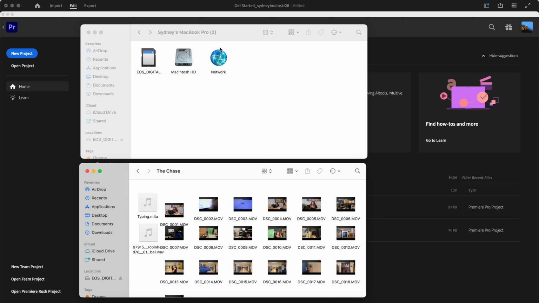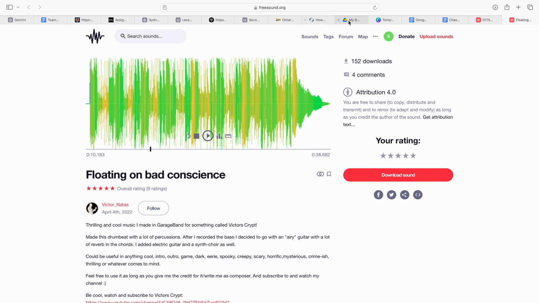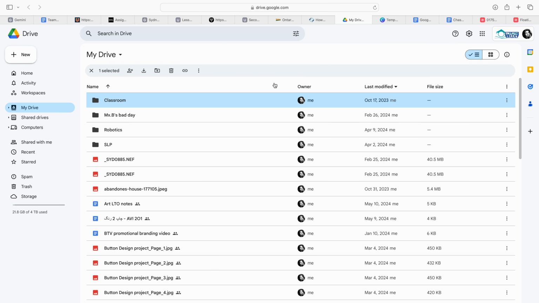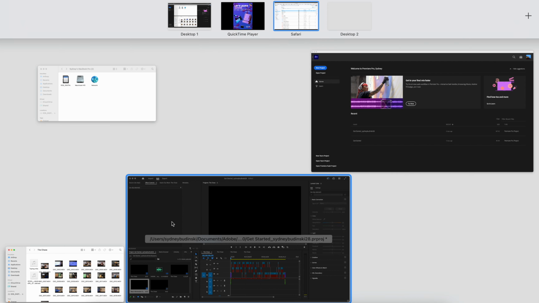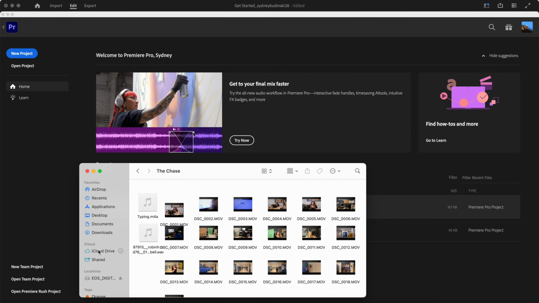What I did was put it through my DCIM or EOS Digital, however it shows up in your sidebar here. If you are using Google, you are simply going to log into your drive, and what should happen is that you are able to access everything through the sidebar, which you are then going to be able to access when you actually import your media into Premiere Pro.